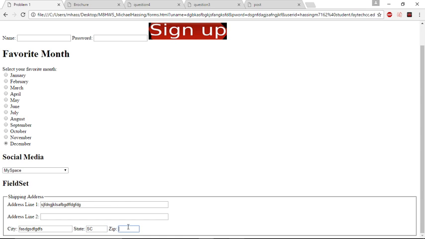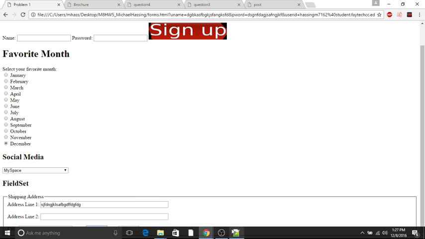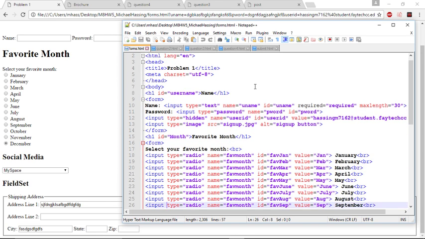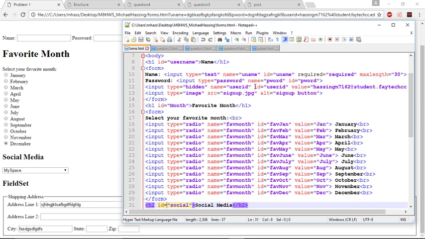And the zip code, I put it as 5, so 29154, can't add any more. You can see my address right there, because of Chrome autofill, gotta love Chrome autofill. And then the code for that is right here.